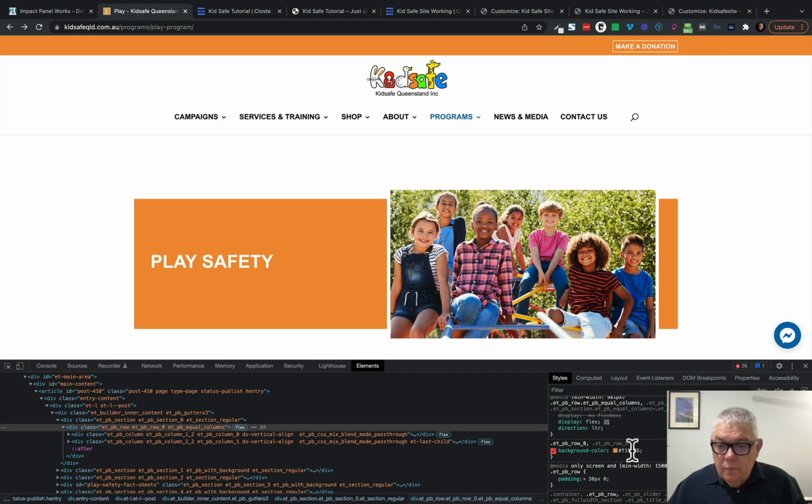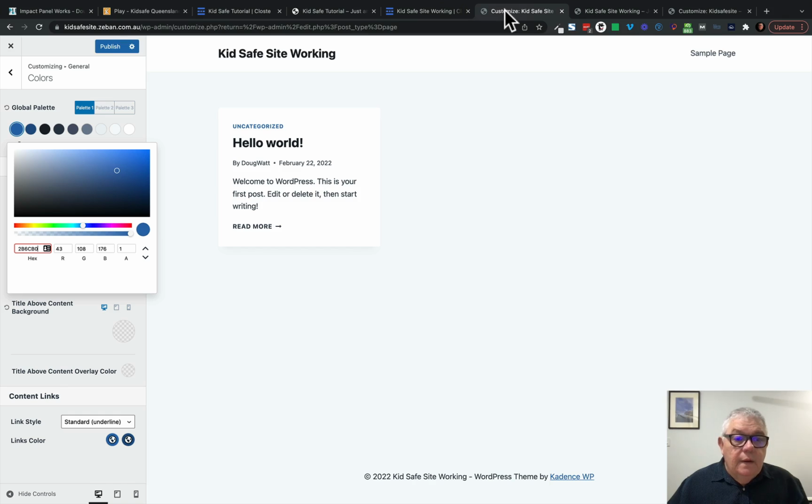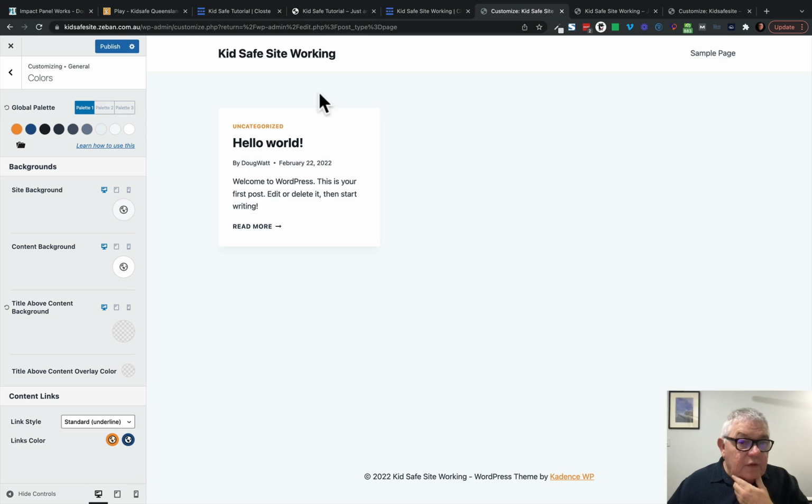There it is. We just copy that and put that in here. And that's the orange colour. And so that's going to come up, and you'll see it all of a sudden is actually used here. So there's accent 1 in use.